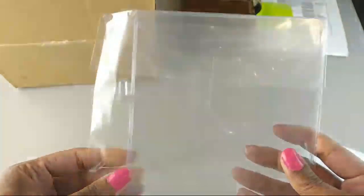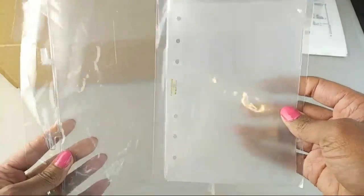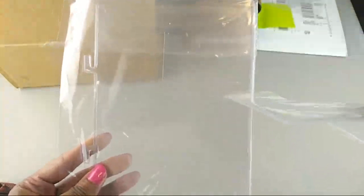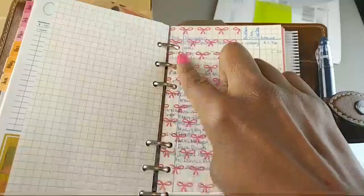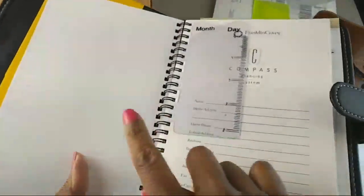Okay, so next in this package. As you can see, this is bigger than the compact size sheet protector. This is actually a sheet protector for the wire bound planner. Normally I make videos on ring bound planners, which have rings like this. Ring bound planners obviously, and you can also buy wire bound planners.